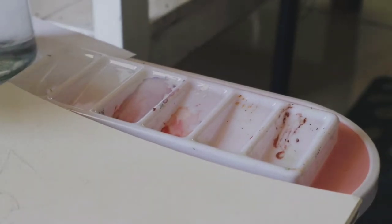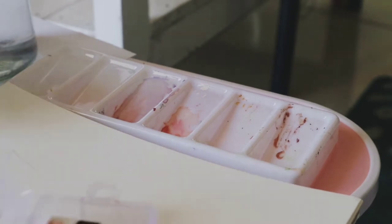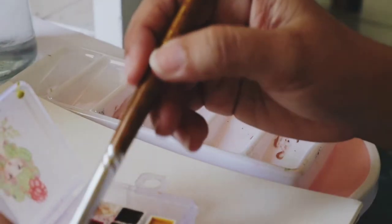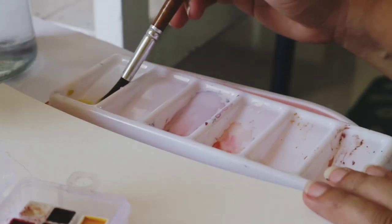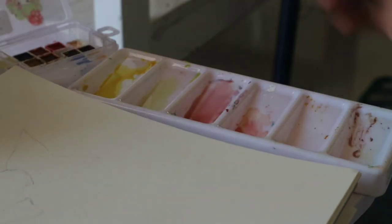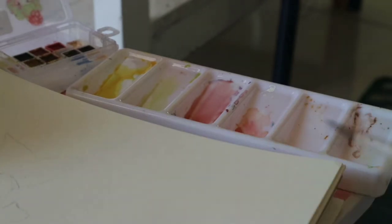After getting your drawing ready, the next best thing to do is to prepare your mixing palette with the colors that you will use. For this, I will be using yellow, yellow green, orange, and red.